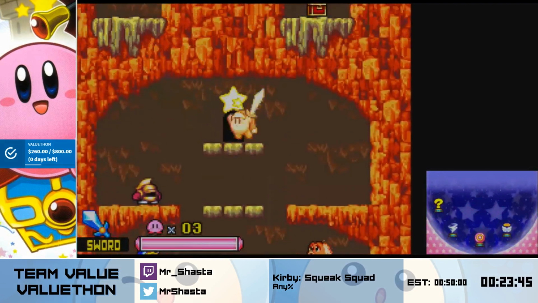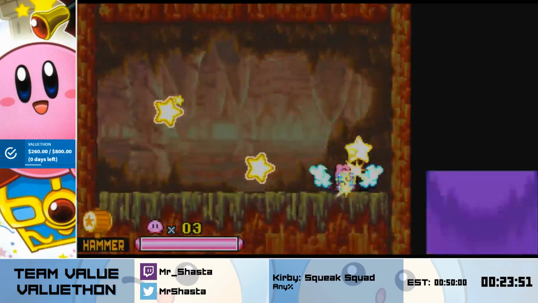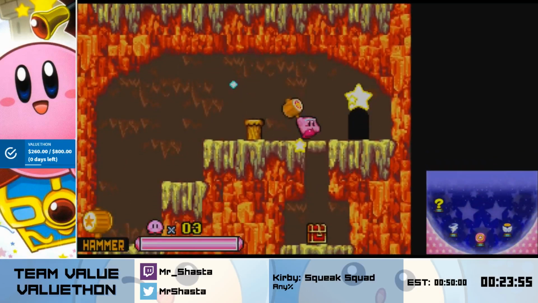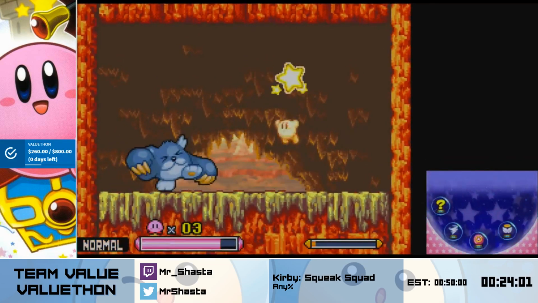Also, here's a boss rush. This boss rush is gonna be pretty nice, hopefully. There we go. So now, first boss of that boss rush is Bonkers, who has a hammer power, and the hammer power actually is the most powerful attack in the game, which is this attack right here, called the hammer flip.